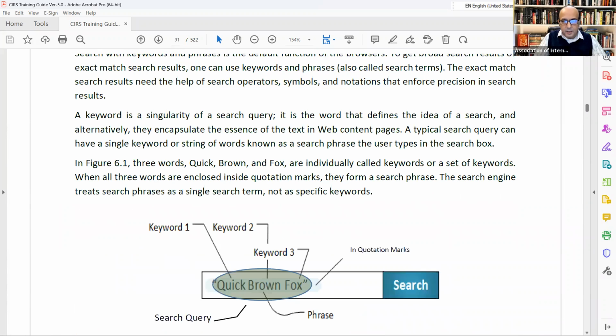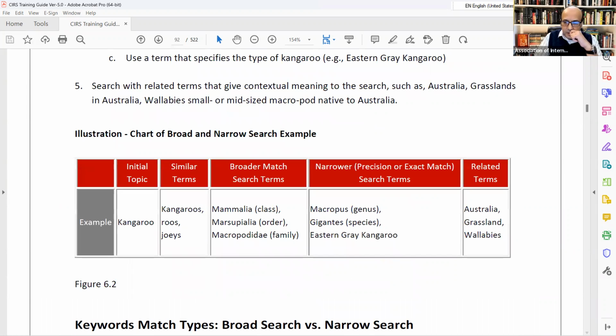Okay, so the next thing that we'll be discussing is keywords, and then after that, in fact, starting from the next class, we'll be doing Boolean operators. So it's all going to have to do with the query building, which will make it even more interesting. So far, a lot of it is on the descriptive side. But once we get to the search queries and search operators, I'm sure it'll become more exciting.